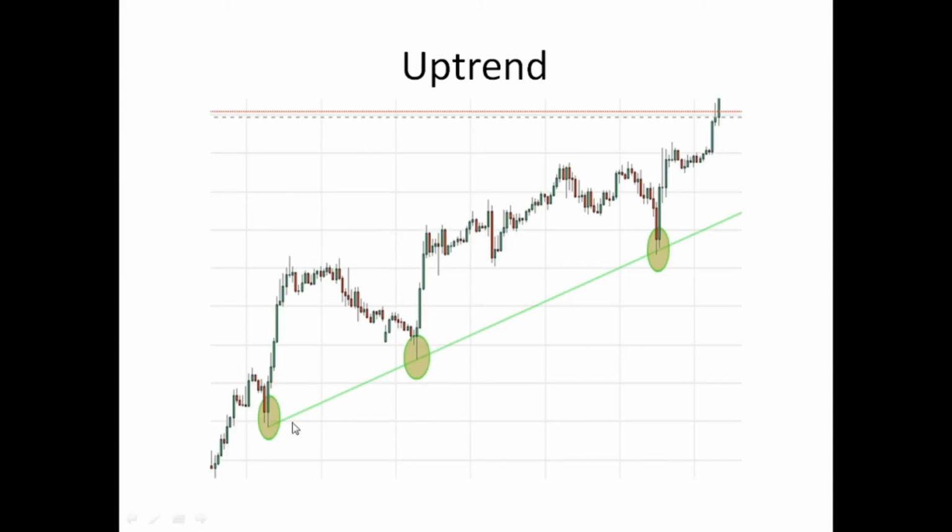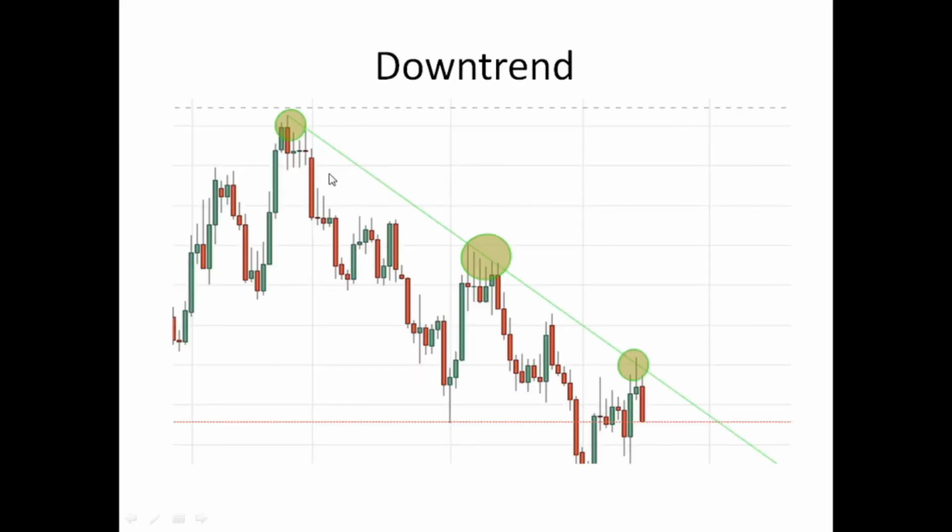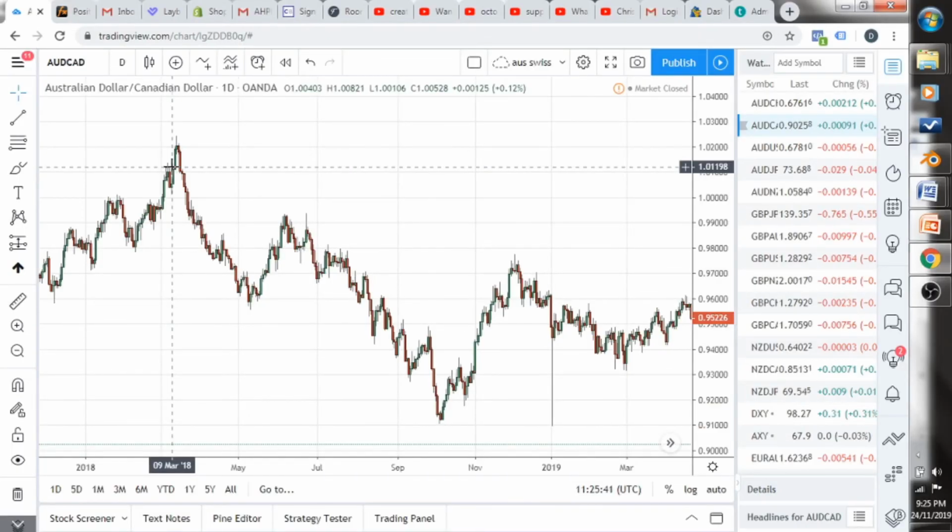So as you can see here, we've got the uptrend. What we were doing is connecting the higher lows as we're trending upwards. That's the first higher low, then we've got the second to confirm it, and then we connect it to the third one, and as you can see, it gets respected and shoots off again. And for a downtrend, a similar thing. We've got a series of lower highs here, which we connect, and the third time it comes up to this trend line, it drops down afterwards again, and that's confirming. So the first peak, the second is confirming the trend line, and the third touch is where we can actually trade from. So let's try drawing some trend lines on our chart now.